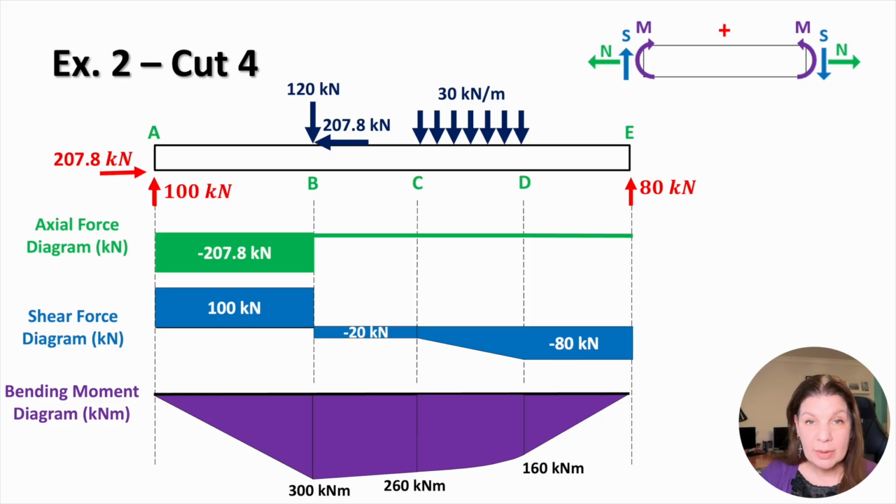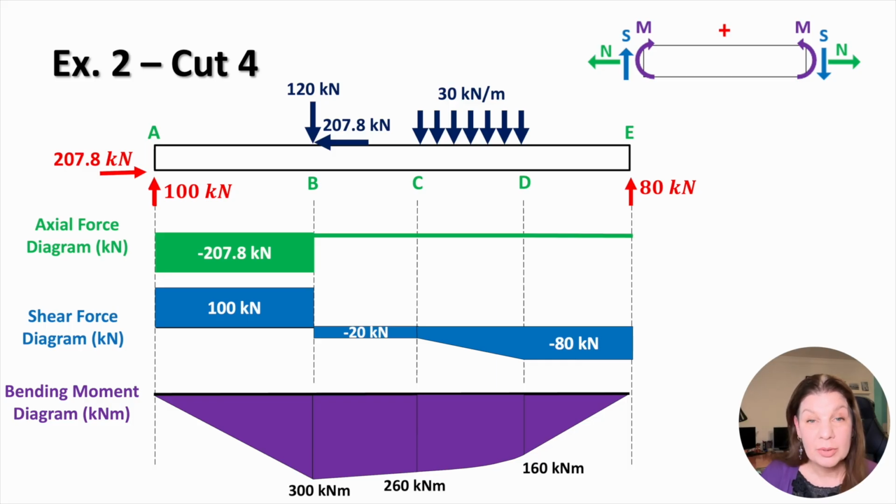Looking at the bending moment diagram, we see linear variation in the regions with no distributed load and a curved parabolic shape in the region where the UDL is applied. The bending moment increases to a maximum of 300 kilonewton meters at B, where the shear force passes through zero, and decreases to 260 kilonewton meters at C, and a further 260 kilonewton meters at D. Finally, it returns to zero at support E, as expected for a simply supported beam. Throughout the beam, the diagrams are continuous and consistent between sections, and the values match at the boundaries.